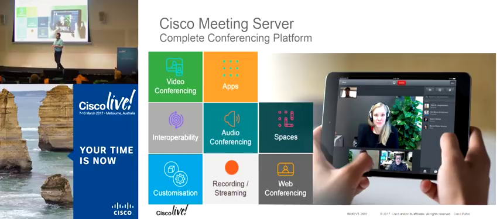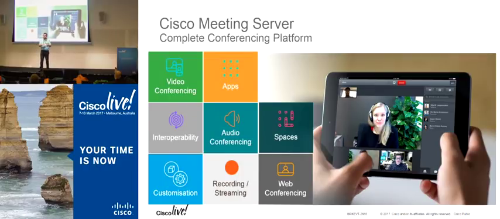If you understand where Acano came from, a ground-up, fresh build of a startup company, they needed to make sure that they didn't just talk happily with Cisco products, but interworked with every vendor. So baked into the platform are some of the proprietary protocols like Microsoft's RTV and Polycom's High Profile.